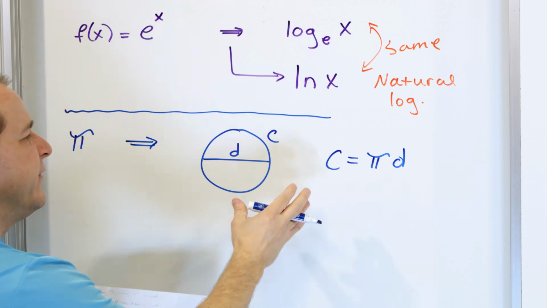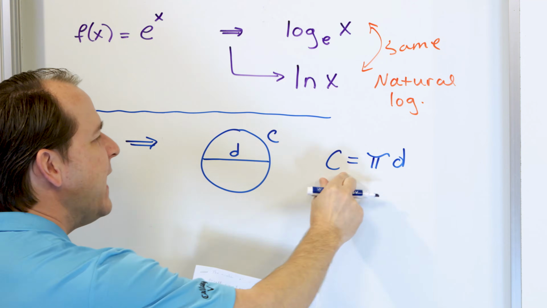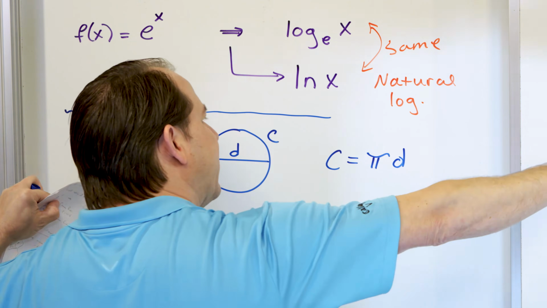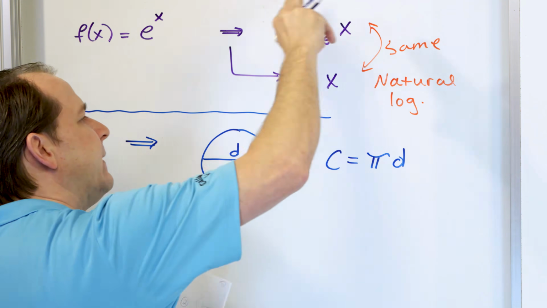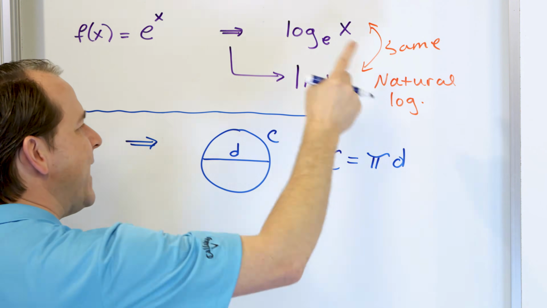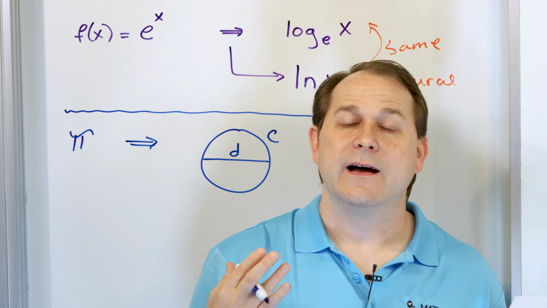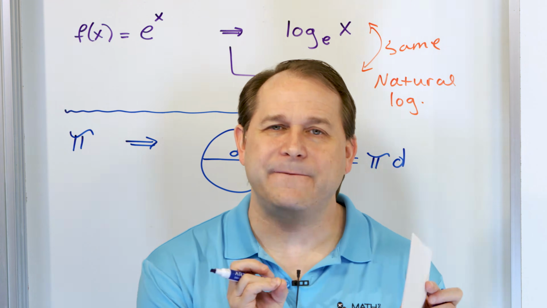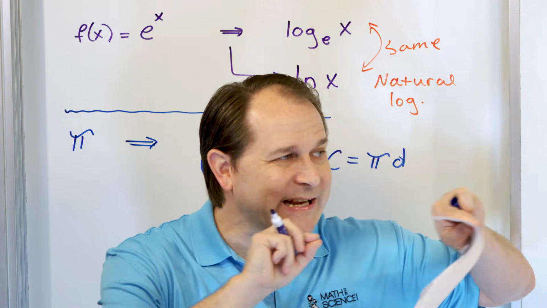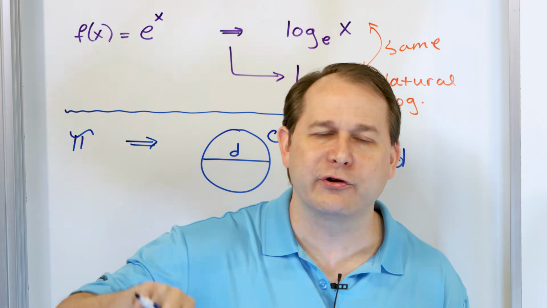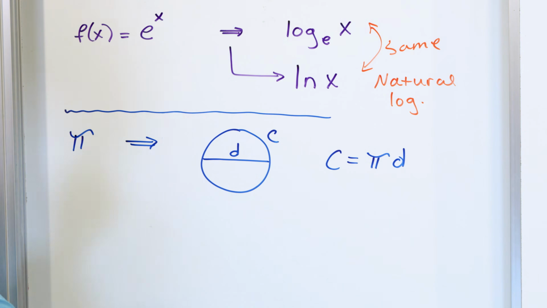So pi serves as a conversion factor. It converts diameters into circles. If I know the diameter of a straight line and I multiply by this very special number, it gives me the length of a circle that would have that diameter going around. That's what we call the circumference. So the reason pi pops up is because it's a feature of the geometry of the universe we live in. It's what relates linear distances to curved circular distances. So it comes from geometry.